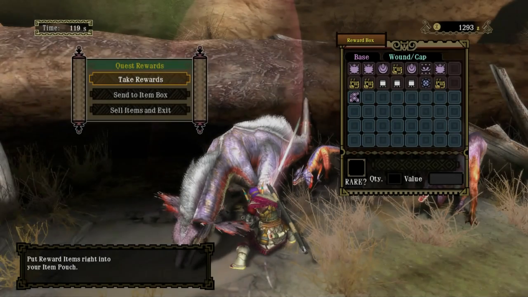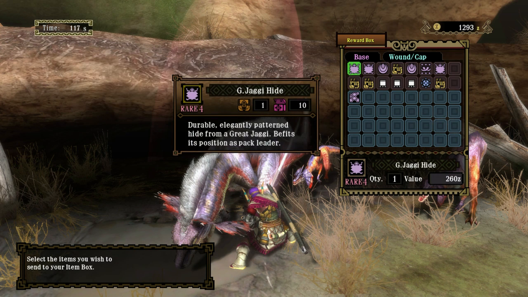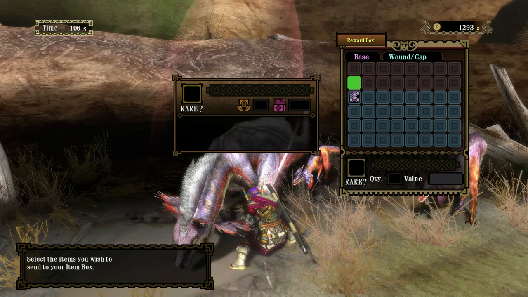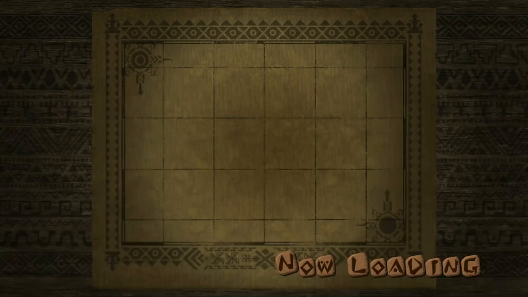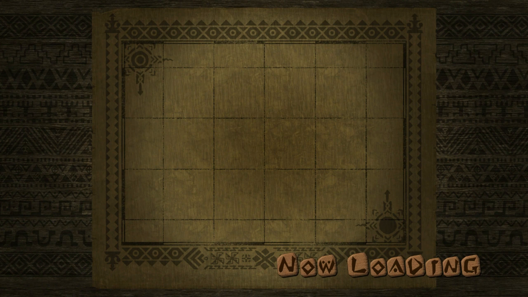It's a great beginner-friendly weapon because it has a long reach, and it doesn't have that low mobility that some of the longer-reaching weapons like the Switch Axe and the Great Sword have. So, very good stuff. So, that will be it for Great Jaggi. I look forward to bringing you guys more Monster Hunter content in the future.